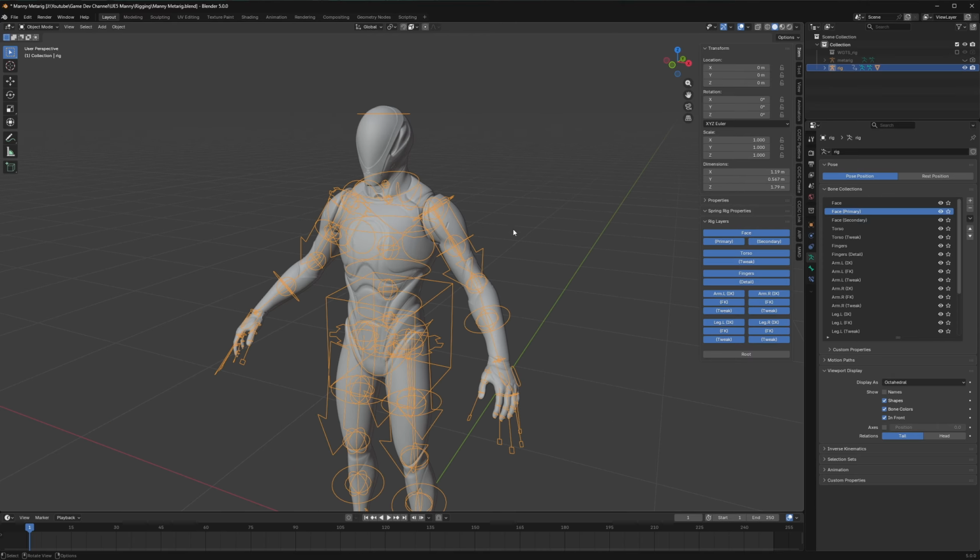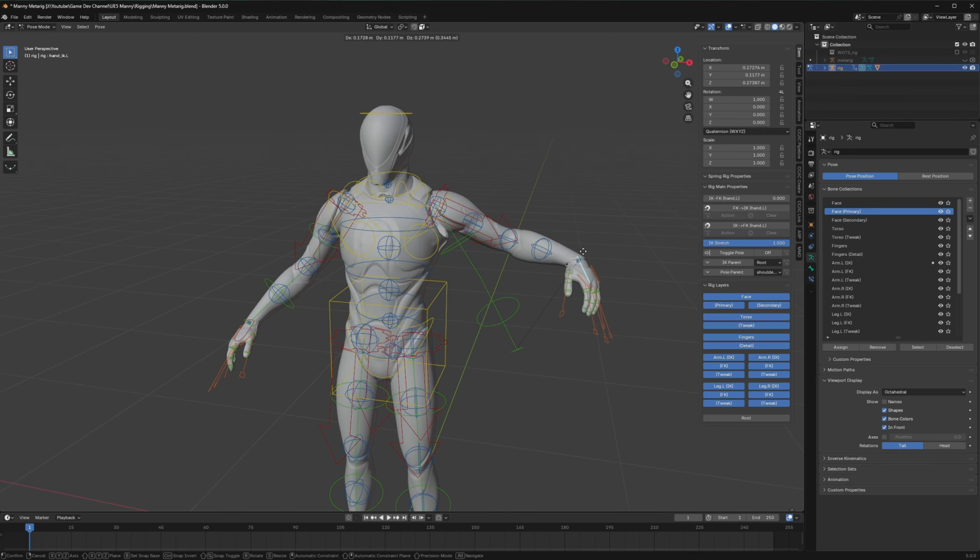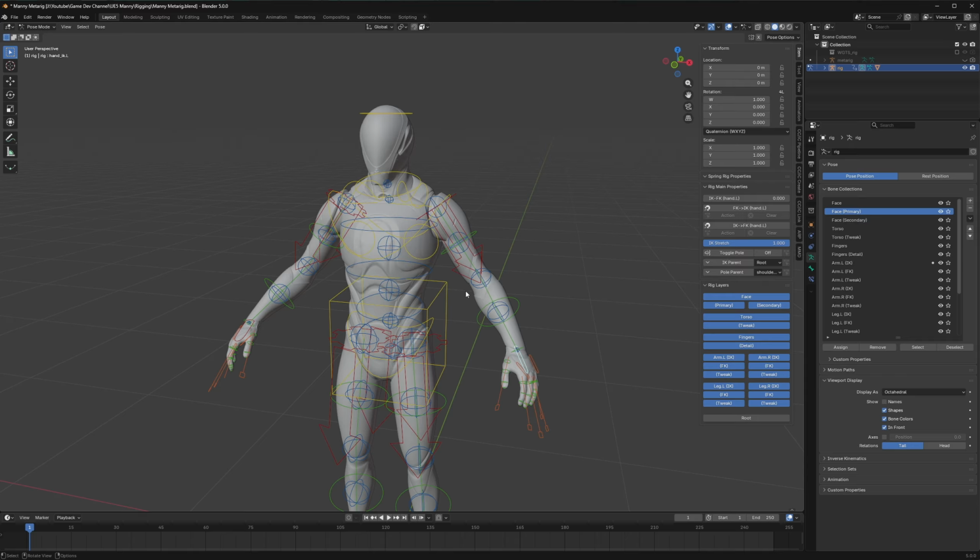So now I can go here, say we'll get into pose mode. Now I can move this arm again, and you can see it's moving along with it. And you just want to make sure that all of this works nicely together, and you keep going back and forth, iterating.